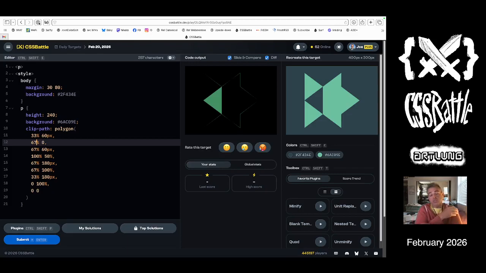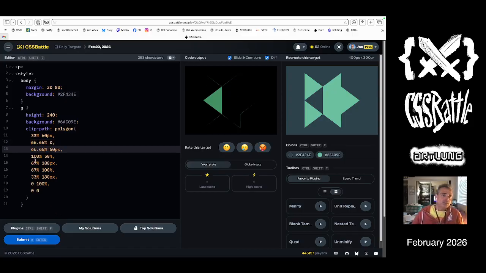Really, this is a thirds problem, right? So because it's in thirds, it's 66.66666. So what if we do that? It's a lot of characters, but these are the trade-offs that we reckon with when we do code golf, right?